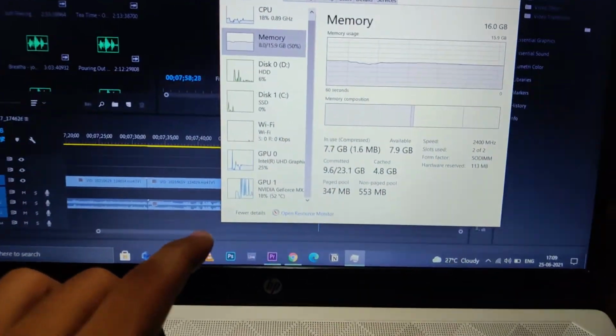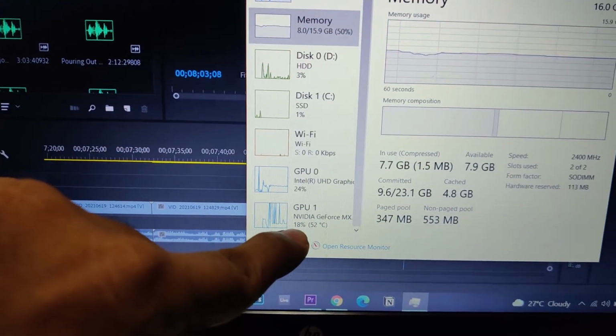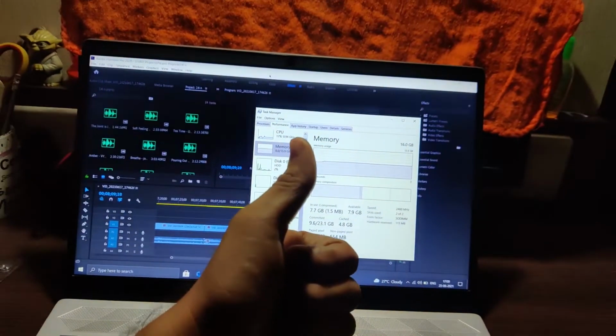Best thing about this is, as soon as I increased my RAM to 16 GB, my GPU has also started working, because first of all it was only taking load on the Intel UHD graphics. Now the Nvidia one is also working. Great success!